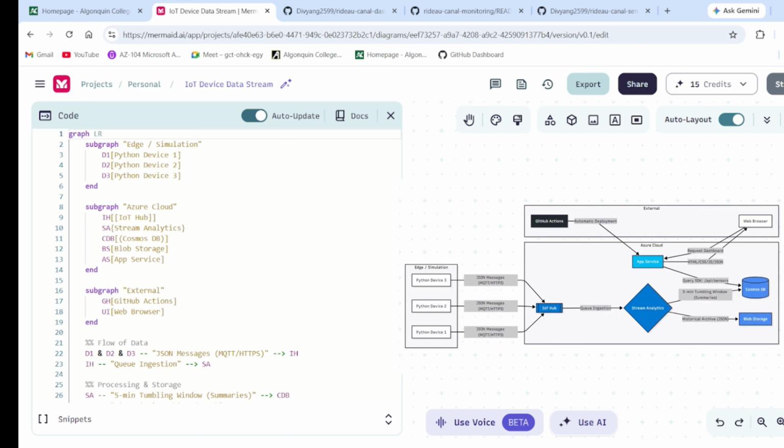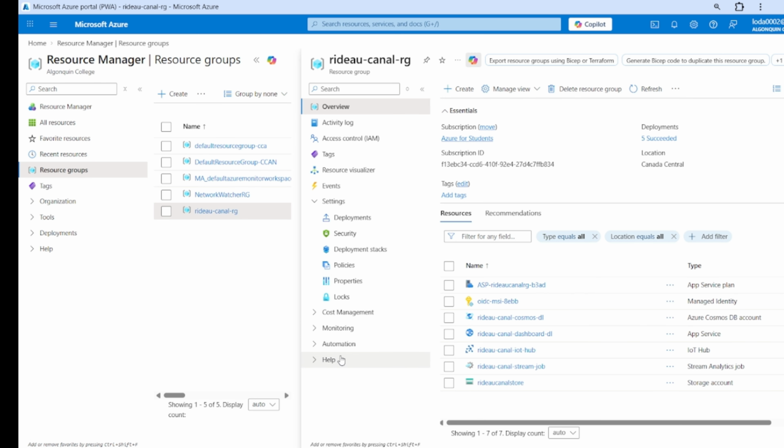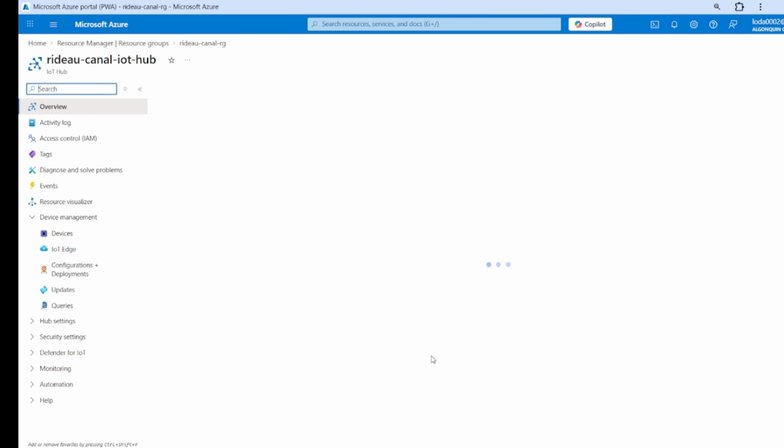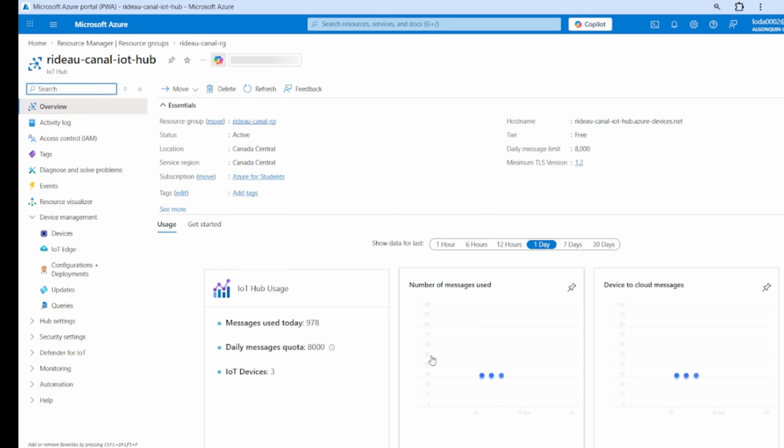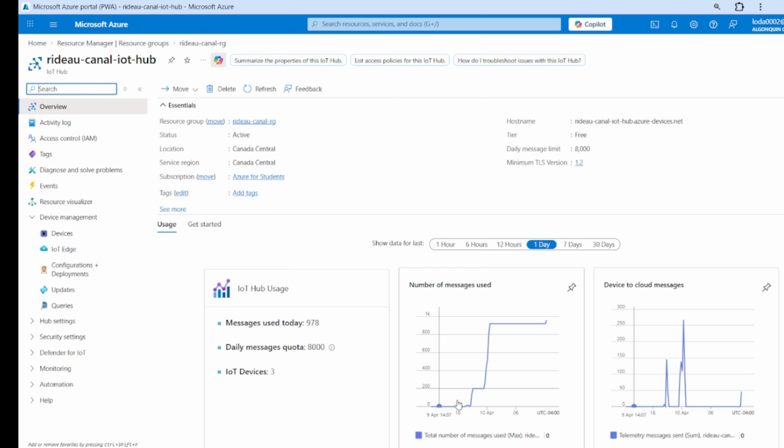Right now I will walk through our Azure setup, how everything is working. Firstly, we'll start from our IoT Hub, one of the most important resources. As you can see here, the data is continuously coming, and you can see the change in the graph.